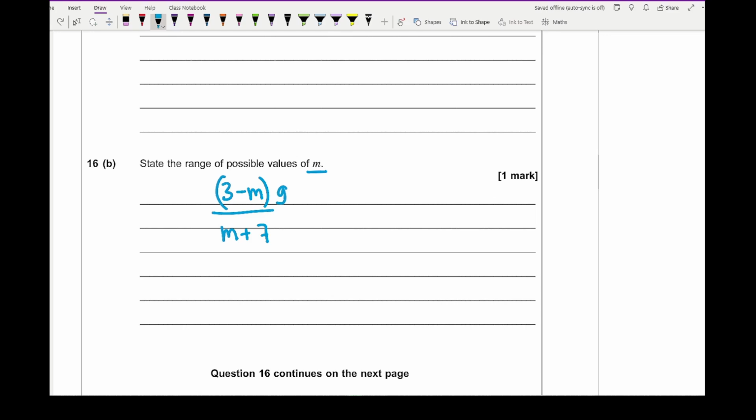So the value of m, considering it's the mass of something, has to be greater than 0 for it to have its mass. But if we look at the numerator of this fraction, it cannot be a negative value. So we cannot have a negative value occurring. So the biggest value of m can be 3. And it wouldn't equal 3, since that would give you an overall value of 0 for acceleration. So we want to have an inequality of m being greater than 0 but less than 3.